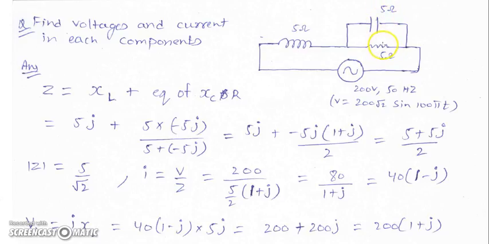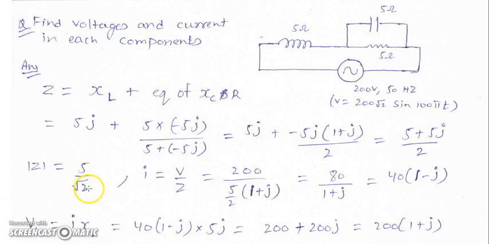These two are in parallel, so we have to find their equivalent using this, and XL is in series with that, so the equivalent of the total will be 5 iota XL plus the equivalent of XC and R, which is this. So we get the equivalent as this, 5 plus 5 by 5 iota by 2. Again, if you have to find the magnitude of impedance, just take the mod of that. So you must be familiar with complex numbers and the argument of a complex number, then only you will be able to understand it.